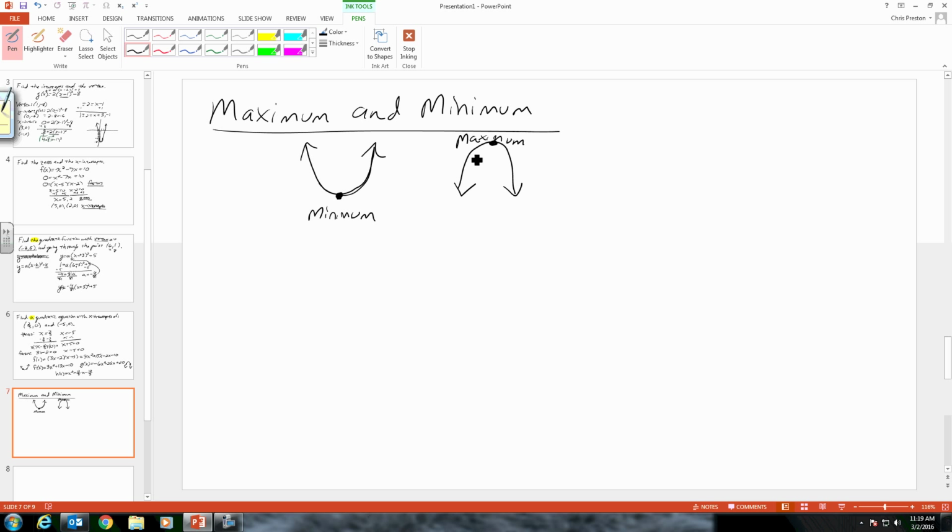In both of those cases, a name that can describe that location is the vertex. So what we're really talking about is the vertex. And if you remember the vertex, that was negative b over 2a, and then you plug that back into your equation to figure out what the y value is. And usually when we're talking about maximum or minimum, we're talking about the maximum or minimum y value that the graph reaches. So this is if the x squared term is positive, this is if the x squared is negative. And so we can use that idea here to solve some problems.